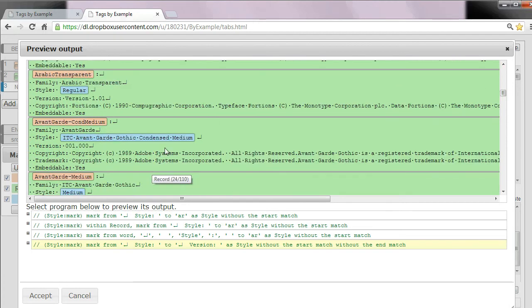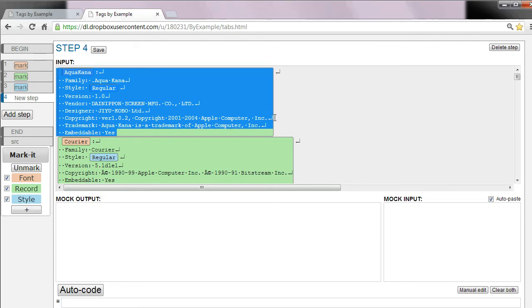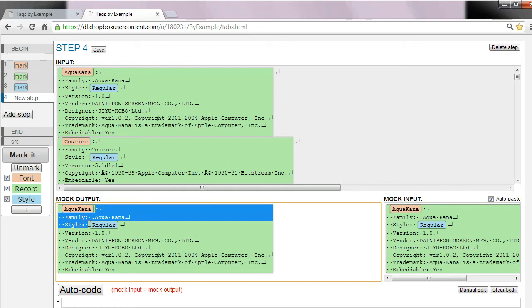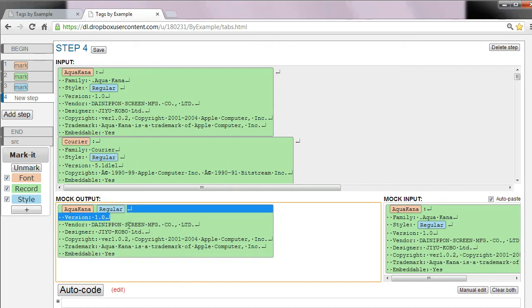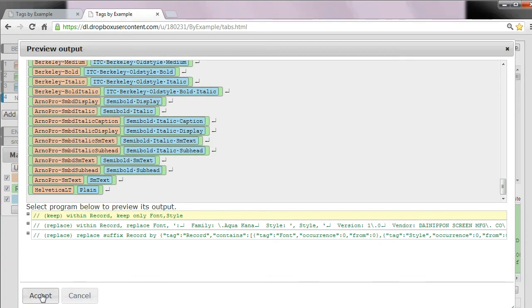One way we can debug these things is as we mouse over things, we get a tooltip showing that this is, say, the 24th style in the document out of 110, the 24th record out of 110, and the 24th font out of 110. So that gives us some confidence that we have the correct answer. Next, we probably only need 1 record to remove the extraneous text. Let's see if that works. It's a very simple operation, so we should need fewer examples to illustrate it. Yeah, that looks good. We still have 110 records.